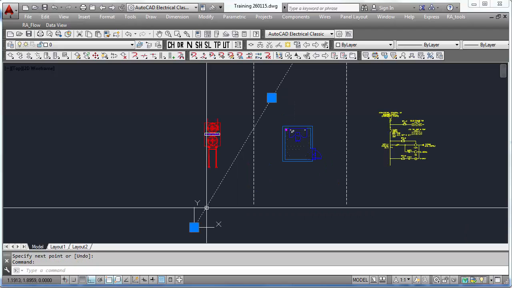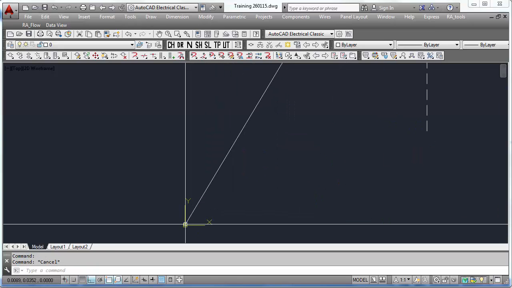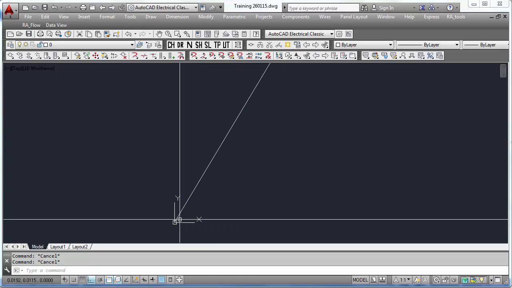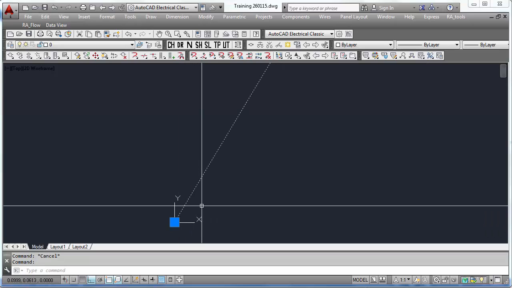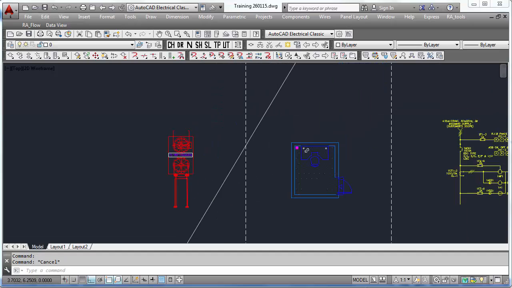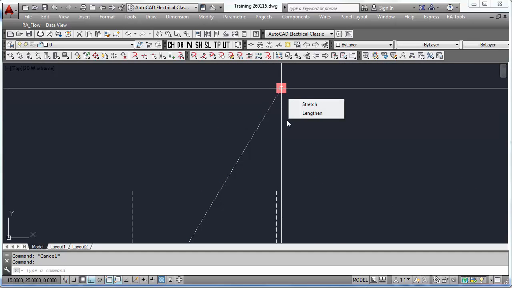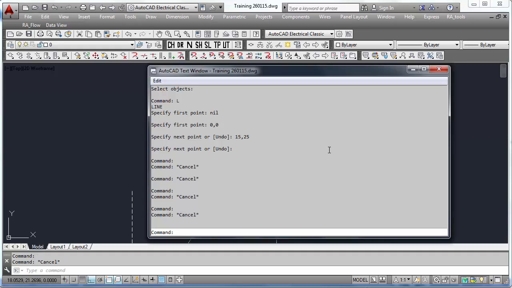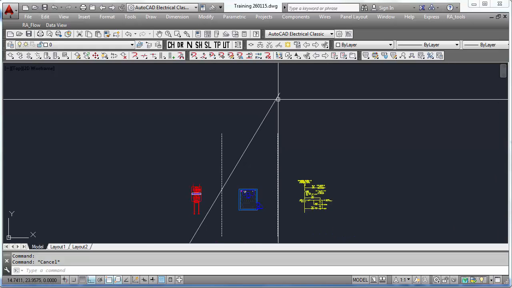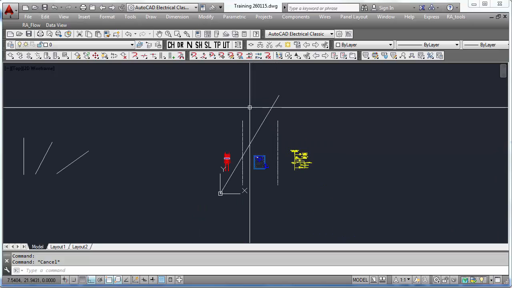The starting point, this blue color, is 0,0. And this end point is 15 and 25.